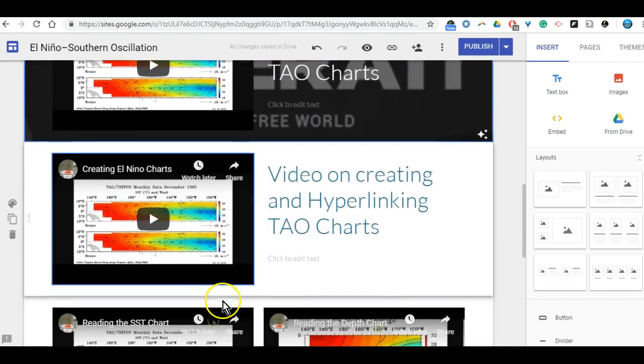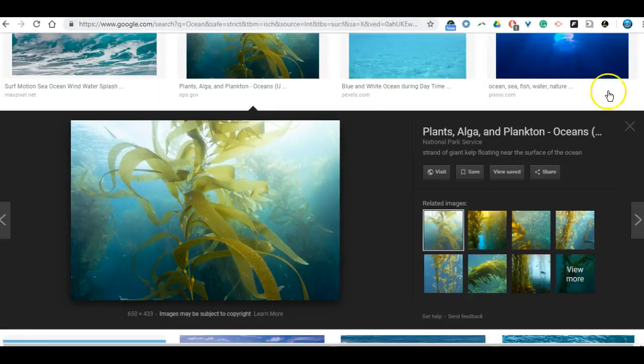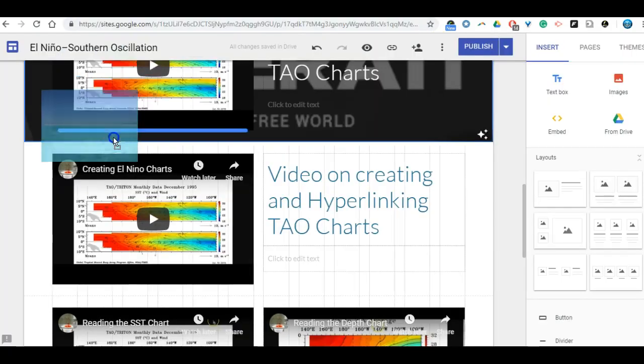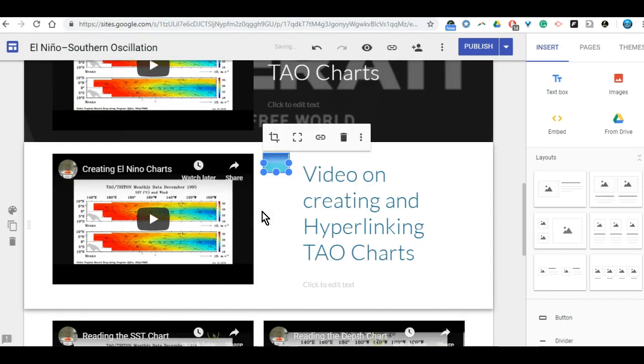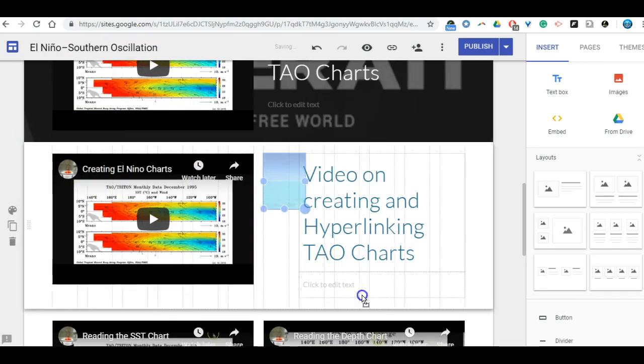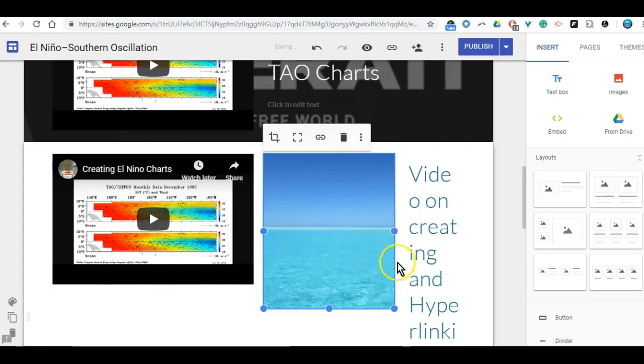And one last thing for adding in images, somebody pointed this out to me last time. I didn't even know this, so I found this out. You could actually take images. So if you want an image in there, instead of inserting, you can actually just drag it from the web and just drop it right in. And there you go. You have the image that you want without doing all this adding or inserting of an image.